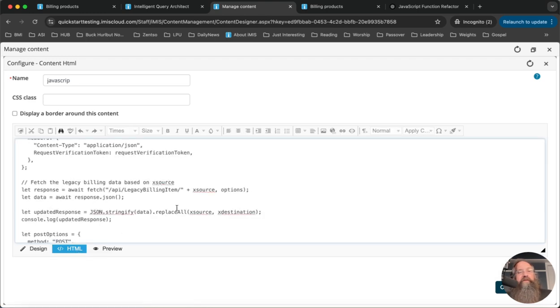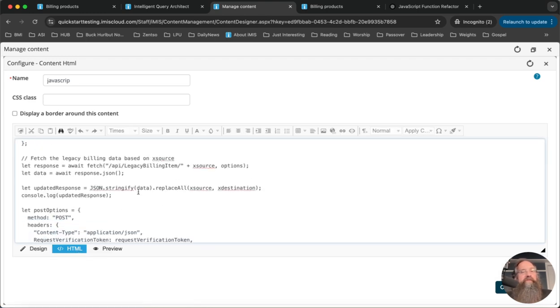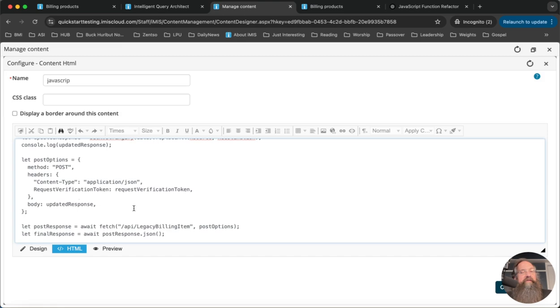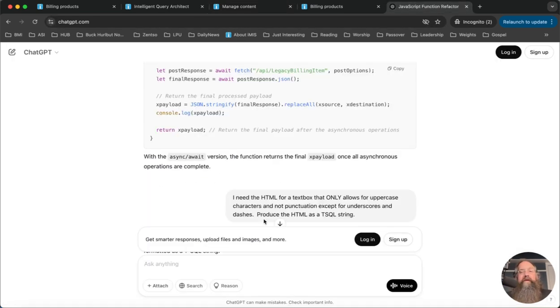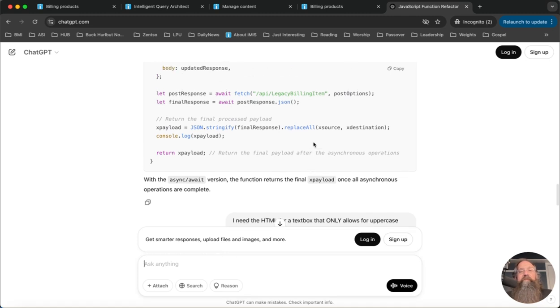maybe what we'll actually do is have ChatGPT do it for us, because this doesn't have the then response. So let's go do it that way. I'm going to go grab this.